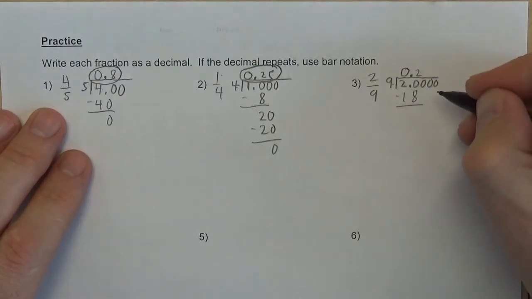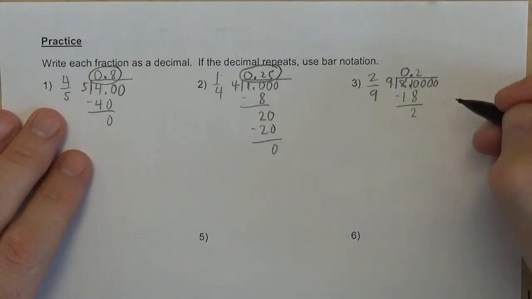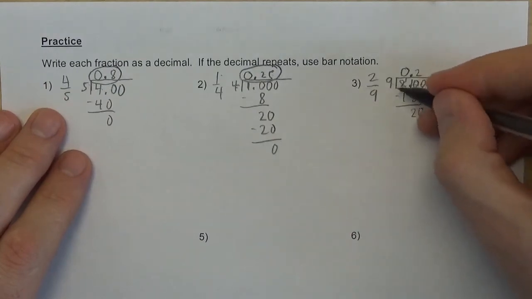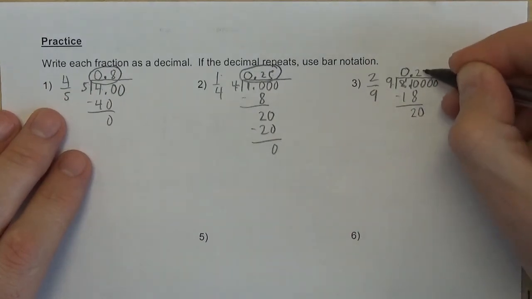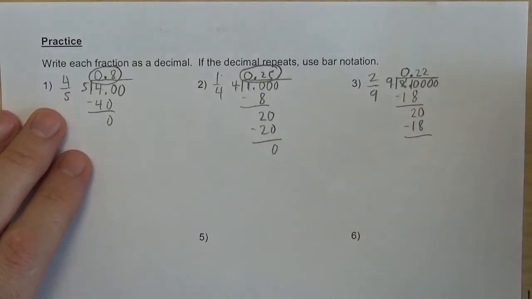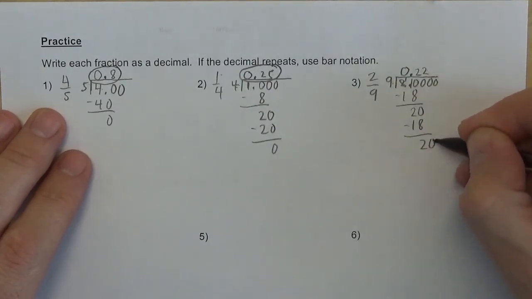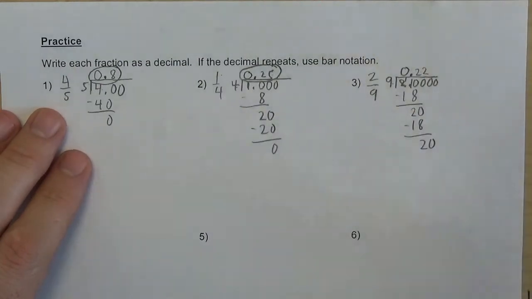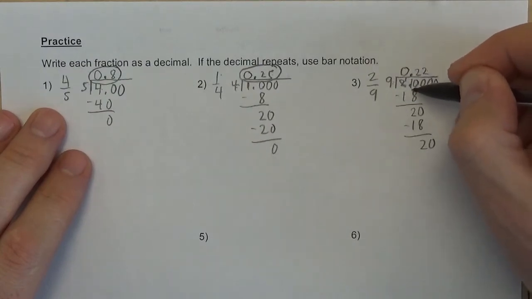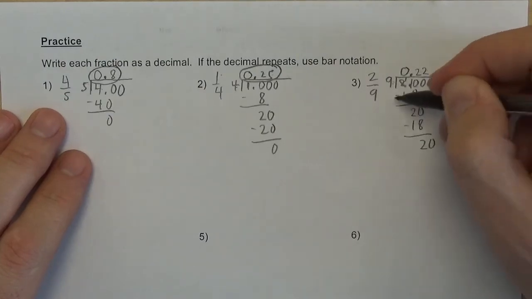So 20 minus 18 is 2, and we're still left over, so we bring down a 0. 9 goes into 20, 2 times. We do 2 times 9 is 18. We subtract. 20 minus 18, like we did a minute ago, is 2, and we bring down a 0. This is beginning to feel familiar. Every time we have to fit 9 into something, it's 20. It goes in 2 times, 18 when we multiply it back out. We did the same thing.